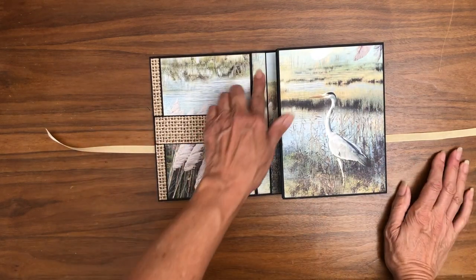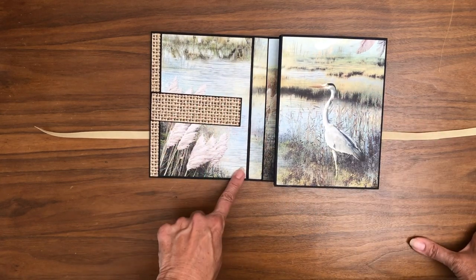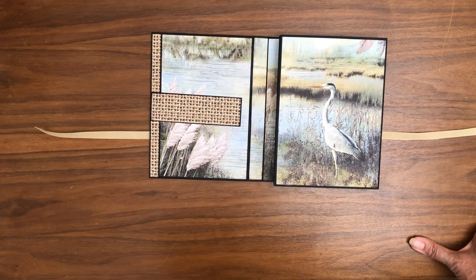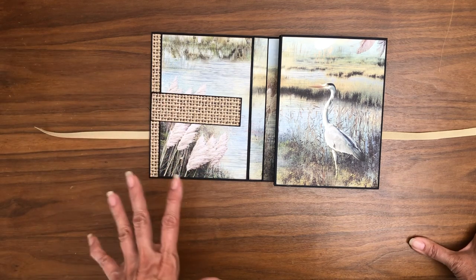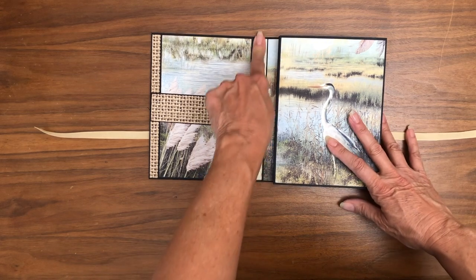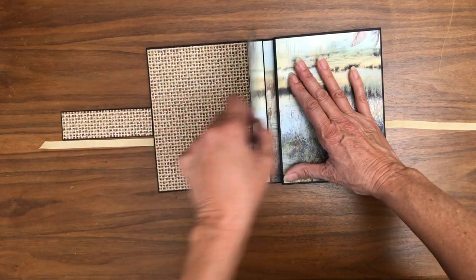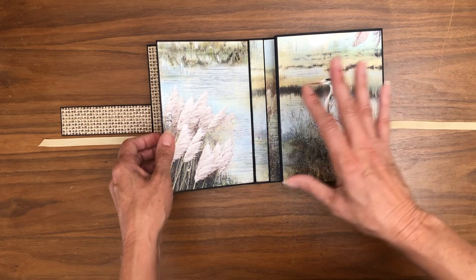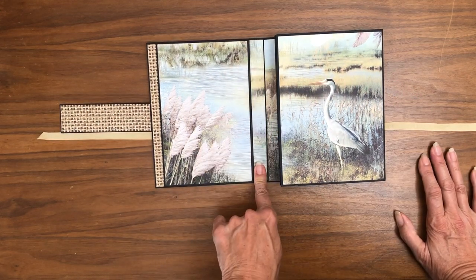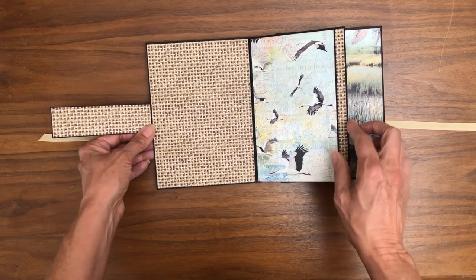When you first open it up — I went back and forth about this — I was trying to get this strip actually under this hinge and it didn't work out, so I'm going to have to trim it. One of the things I did find difficult about putting this together is there are places in this album where I would have liked to put the designer paper down first and then add the element. I would have liked to have put down this cover for the spine and then added my hinged page, so all of this would have been under the hinge with no risk of buckling. The workaround is to make sure you trim the piece covering the hinge narrow enough that nothing on either side is going to interfere with it.